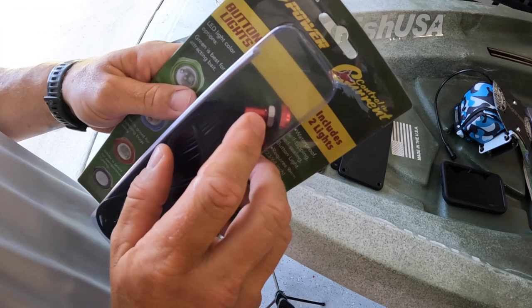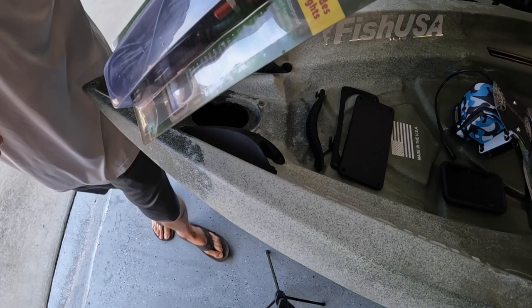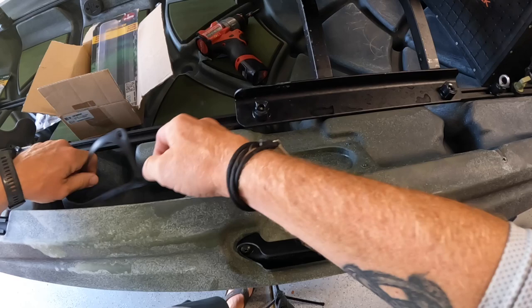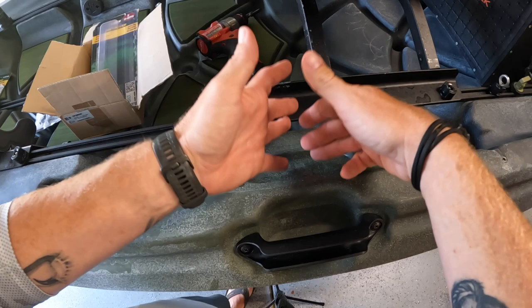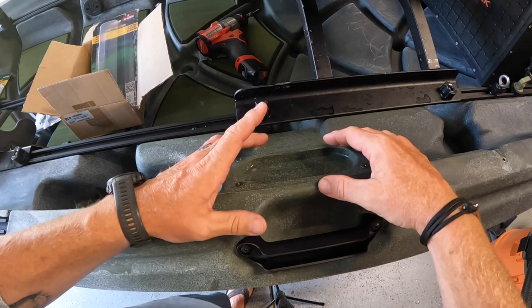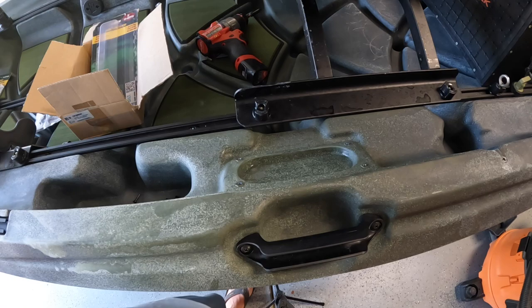On the back of these lights there's a little nut and a gasket, so you have to be able to tighten that nut either with pliers or by hand — you need access on the back side to tighten these nuts down so the lights hold in place. Behind these plates they give you to bring out power, they're just covered up — you need to cut out whatever you need for switches yourself in the hull of the boat. I guess they do it this way so that if anybody doesn't add accessories, they won't have any holes in their hull to let in water, even though there's a gasket on it.